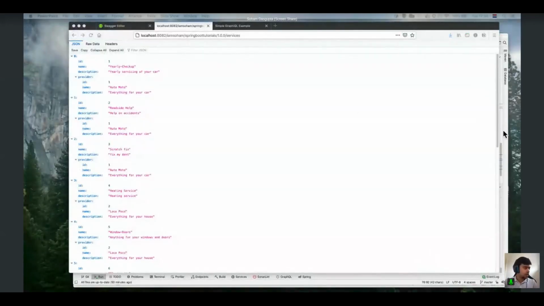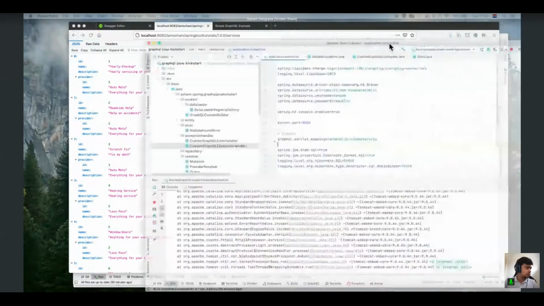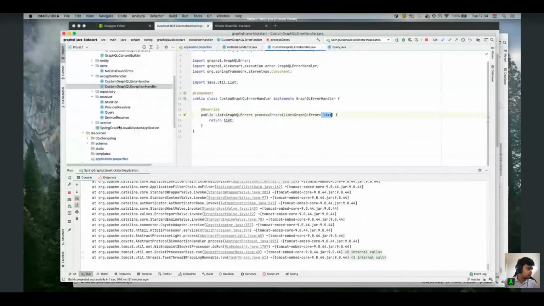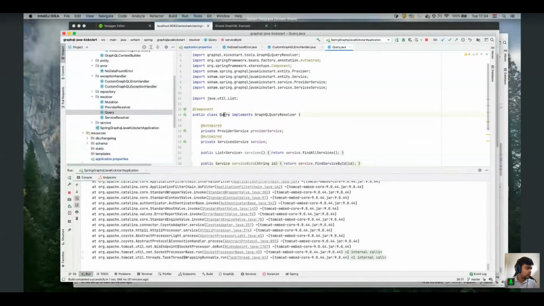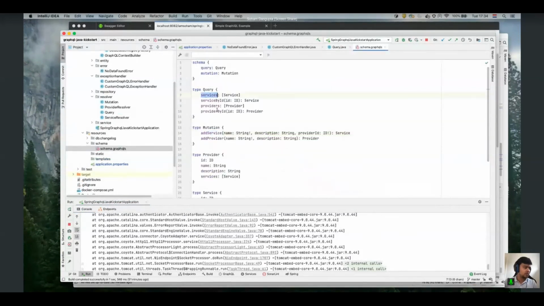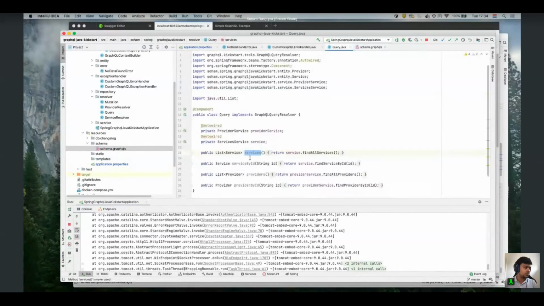And if I show you the code, basically you define a component which implements a specific interface, and all of your methods should match the name of your query schema. So if I have services, I need to have a method which is services and returning a list of service back. And same for all other properties.